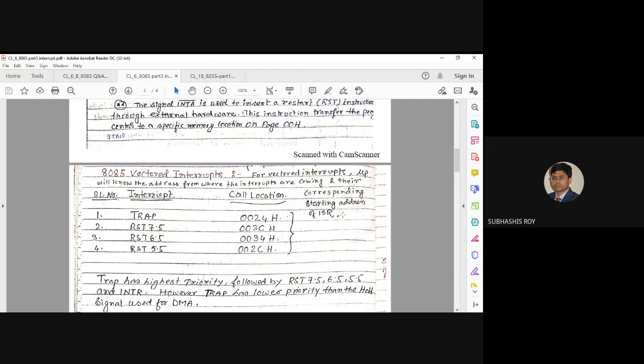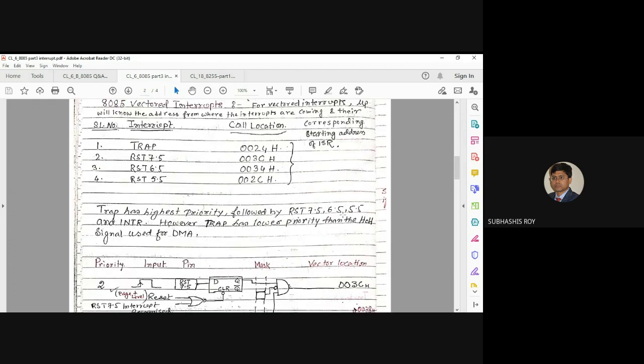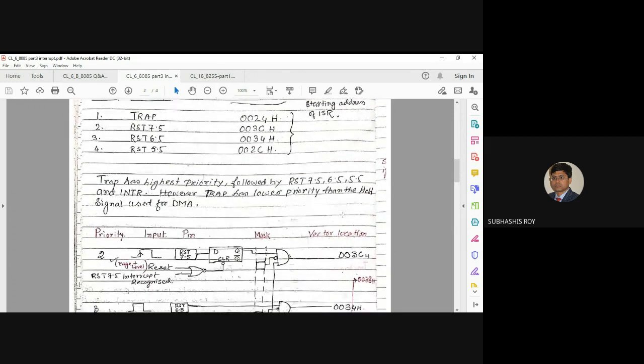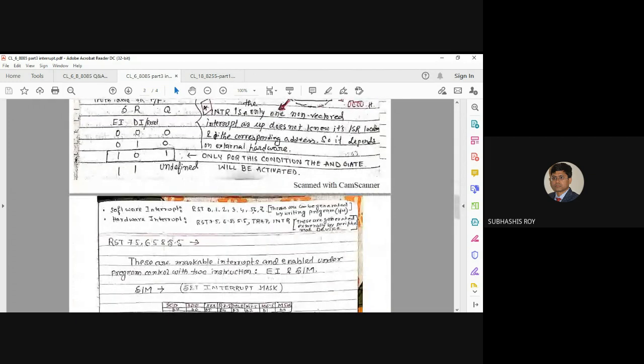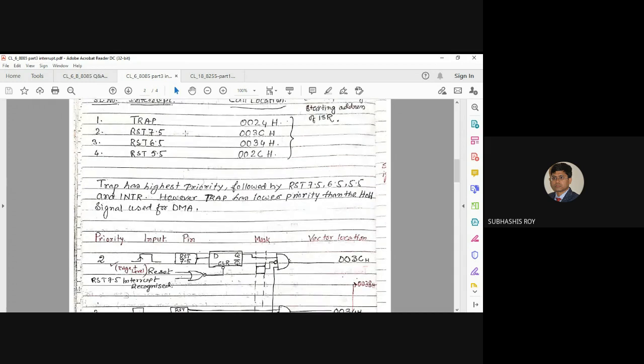And there is non-vector interrupt. Which one is the non-vector interrupt? The non-vector interrupt is your INTR, because all the software interrupts are also vector interrupts: RST 0, 1, 2, 3, 4, 5, 6, 7. Whenever you see these numbers associated with any interrupt, those are vector interrupts. But there is an exception, TRAP. You cannot see any number associated with this interrupt, but it is also a vector interrupt. Why?